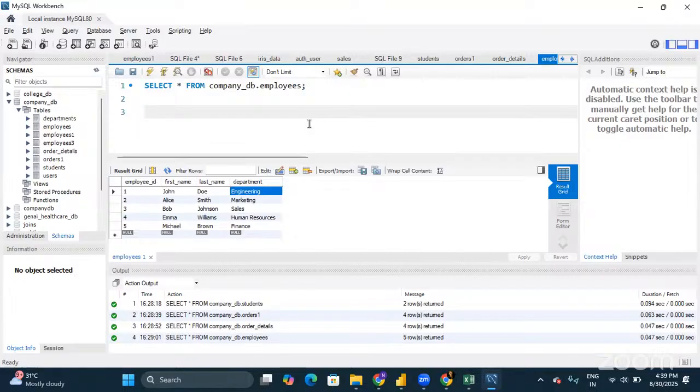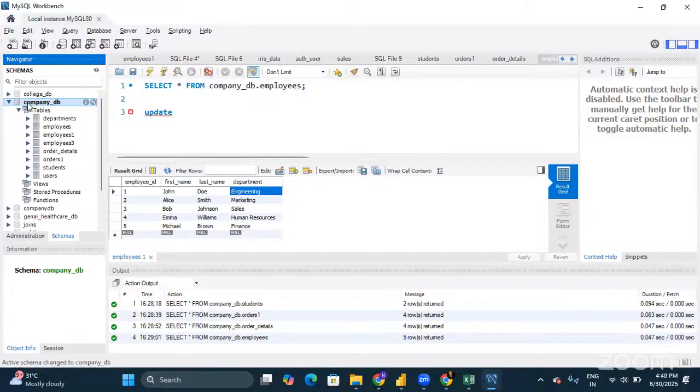What I'm trying to do here is change the department of John. For that, we have a command called UPDATE. First of all, I have to select the company DB.